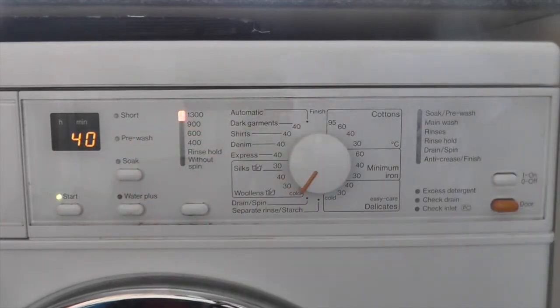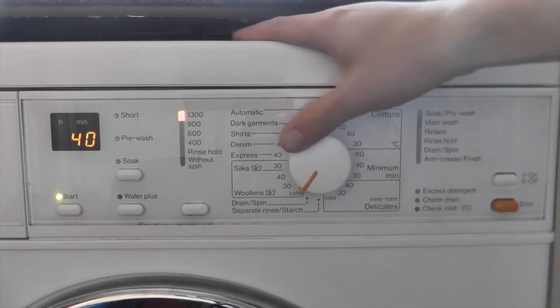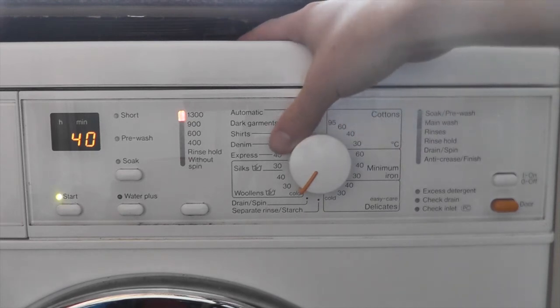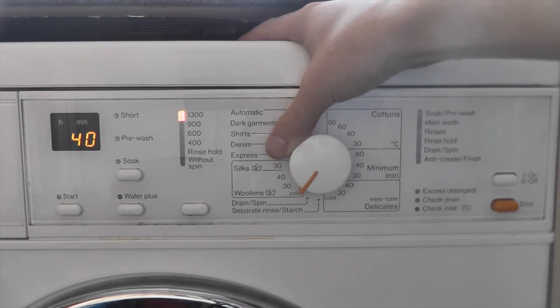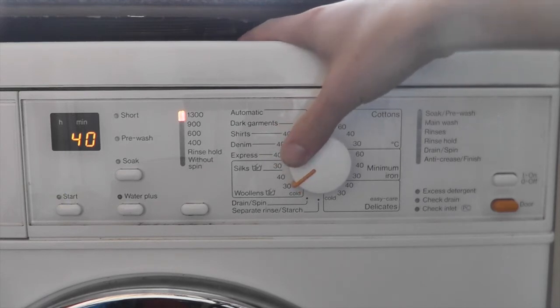They're all 40 minutes. The cold actually heats it to 20 degrees, as was figured out by, I can't remember who figured it out. Someone did, I think it was Mark Leslie. He figured out that the Miele heats to about 20. Woolens 30 degrees, woolens 40.